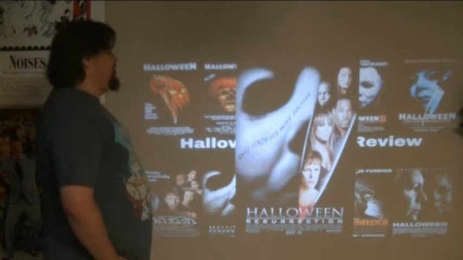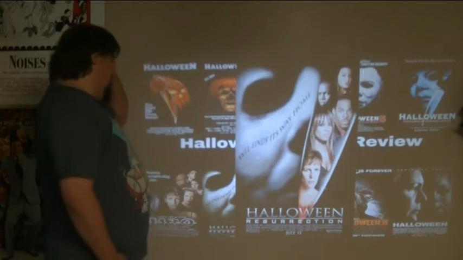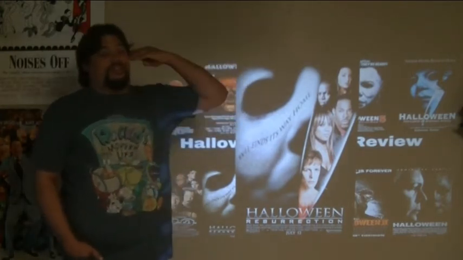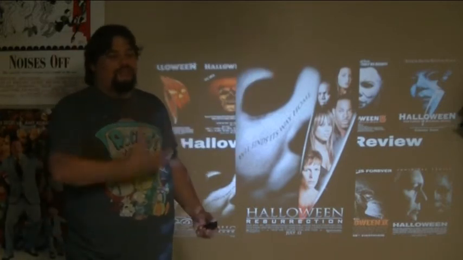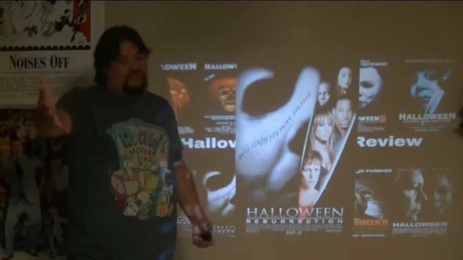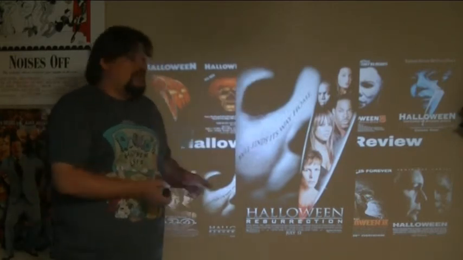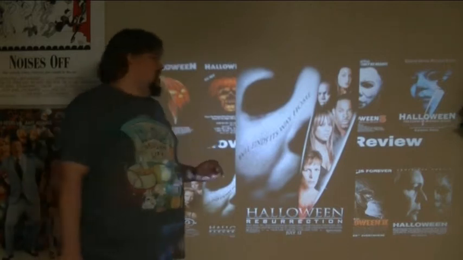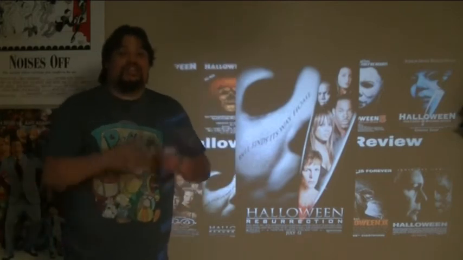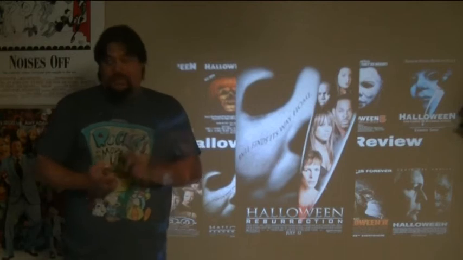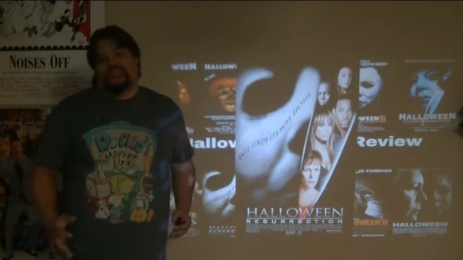So that brings us to Halloween Resurrection. This is the second movie in the second timeline of the Halloween films. You find out Laurie Strode has been institutionalized because the man she decapitated was not Michael Meyers. It was a paramedic whose voice box Michael crippled, and so she didn't know it wasn't Michael, and she chopped off his head. So she's been institutionalized because of the trauma. So now we're caught up. Michael breaks into the institution, kills his sister finally, because she is no longer hard to kill. She's no longer protected by the plot armor of needing to survive, and she is killed off in the first few minutes of this movie.